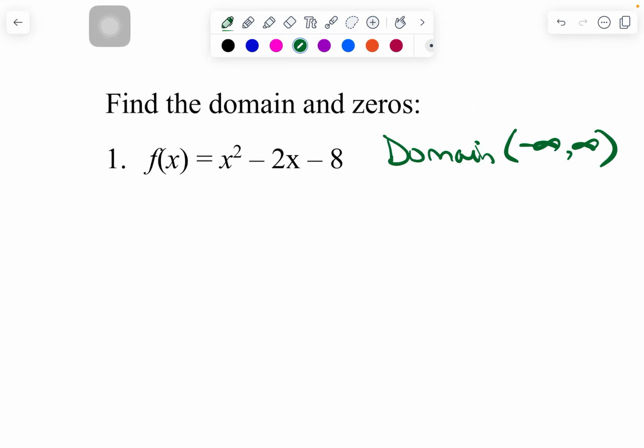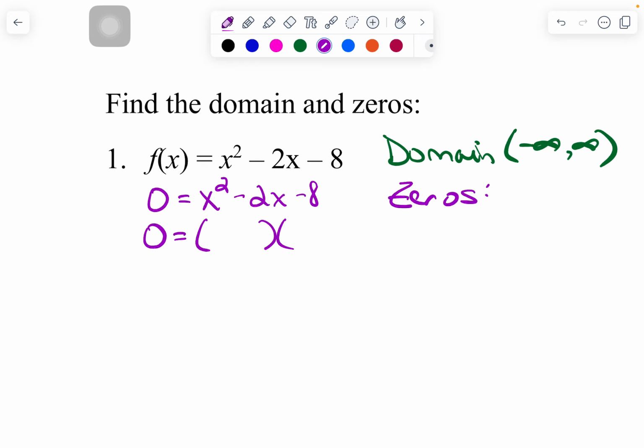Now for my zeros, because I want to do 2 things here. It says find the domain, and I found the domain. Now I want to find zeros. So let me make a little note here: here are my zeros. To find zeros, we set the function equal to 0 and then solve for x. We've been solving like this. We're going to try to factor this quadratic. Let's see, multiplies to 8, 4 and 2, make the 4 negative, 2 positive. Quick double check: negative 4 times 2 is negative 8, and negative 4 plus 2 is negative 2. The factors are working out great.